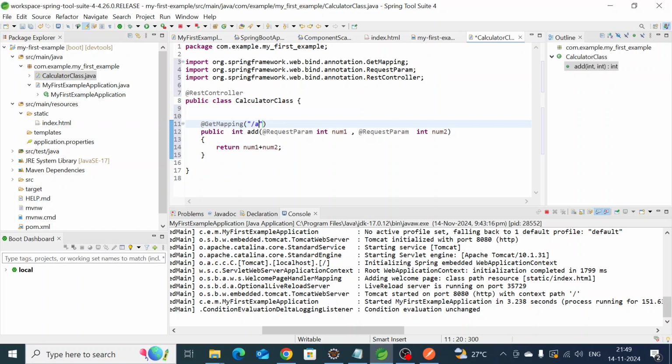We'll add /add. This is the basic addition we are going to perform.